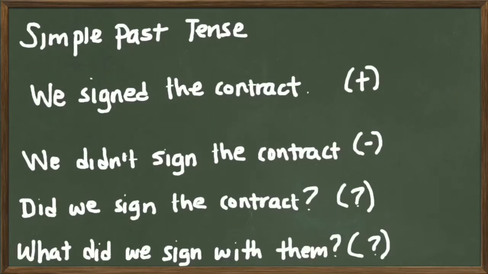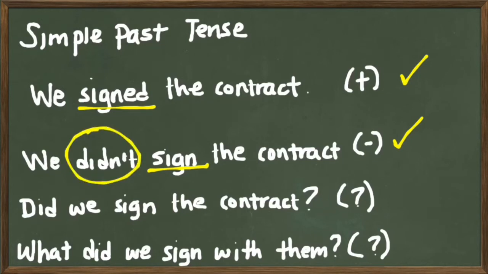Now this is something that we already saw in class, the simple past, but I'm just going to go over it very quickly. We're using the affirmative form. We're going to use the verb in past, and we say we signed the contract. If the sentence is negative, we're going to say we didn't sign the contract. This time around, the verb is in the simple form. Why? Because we have the presence of the auxiliary didn't. Every time you see the auxiliary didn't, your verb will be in the simple form, not in the past.